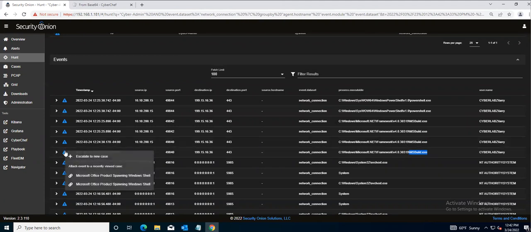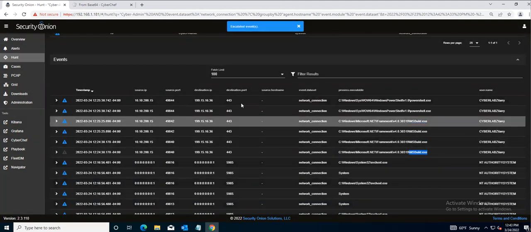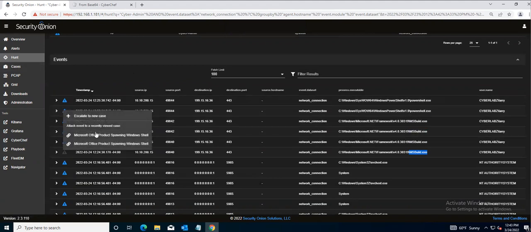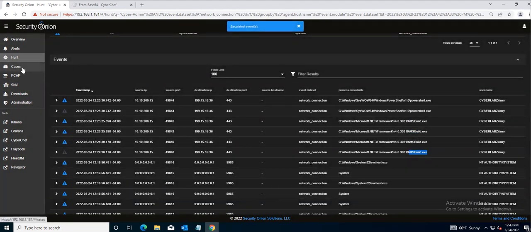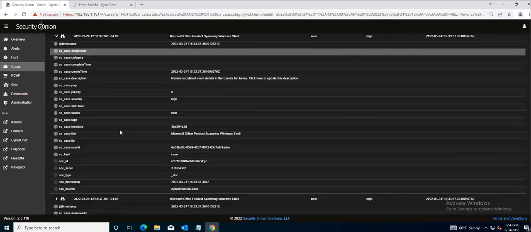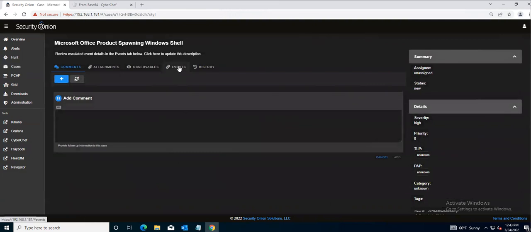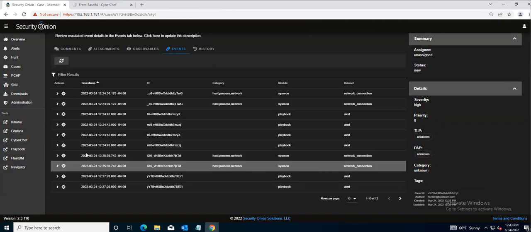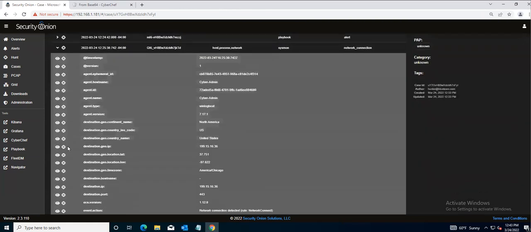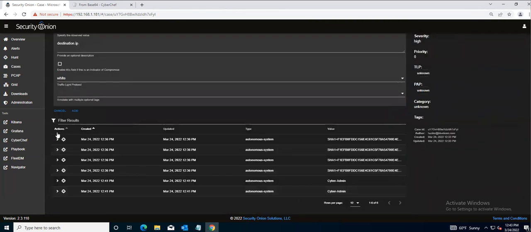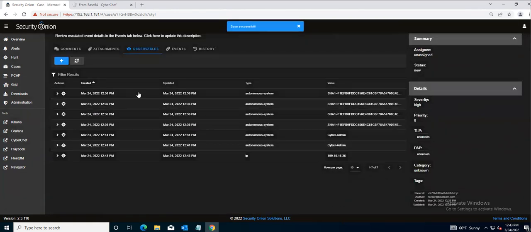I'm going to go ahead and attach this to our existing case. And there we go. We can go back and we can also attach this one as well, so we're not losing it. We can go back to cases, look at our new one here. Okay, zoom in, look at our events, and we can see that under our dataset we have network connections. And we can zoom in on our network connections. We can add this destination IP as an observable. Let's go ahead and add that. All right, keep everything default.